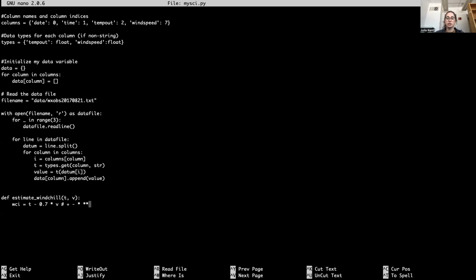For division, you can do a slash. We also have a double slash, which is for integer division, so you just want the value returned as an integer. To get the remainder, that is actually the percent sign, like so.